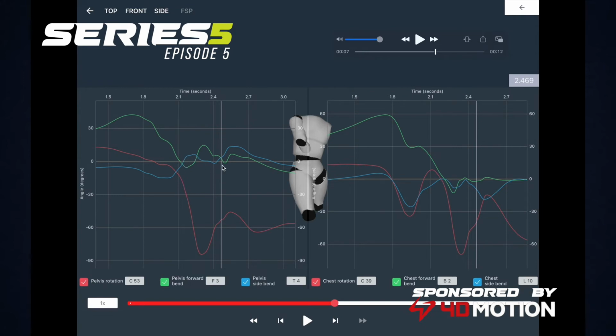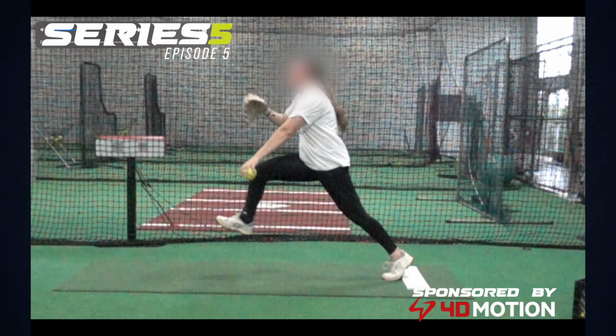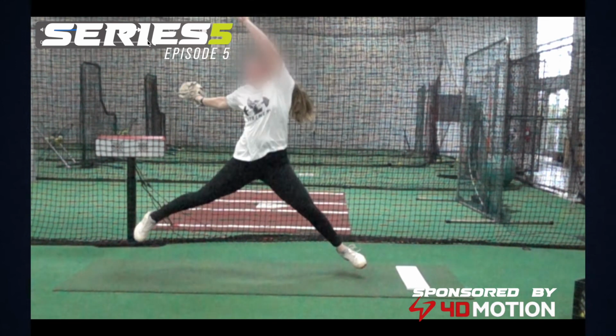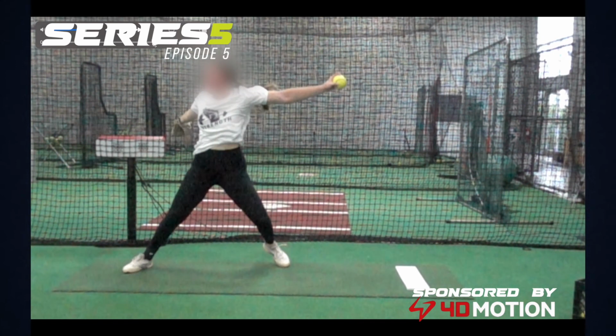I included this video as well because I think this is a good visual as this pitcher comes through. As you can see, also a very stride leg dominant launch, clear to the eye. We've used this pitcher in other examples in our videos. She also uses the stride leg to lead rotation, which is why we see some excessive femoral rotation. We've talked about that. And I think she's a really good example because as her shirt separates from her pants a little bit here, it's very clear that you can see in her waistline how neutral the pelvis really is as she lands.